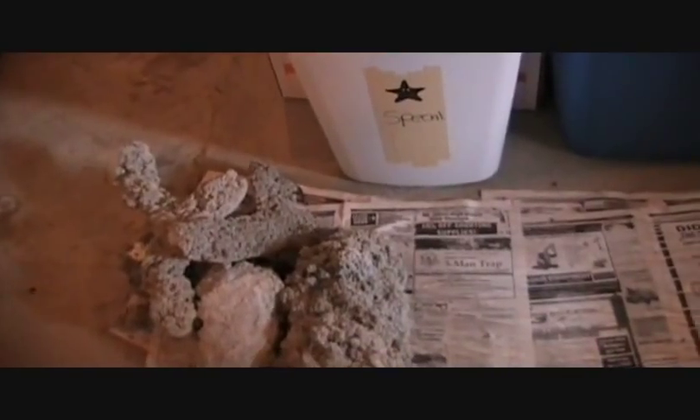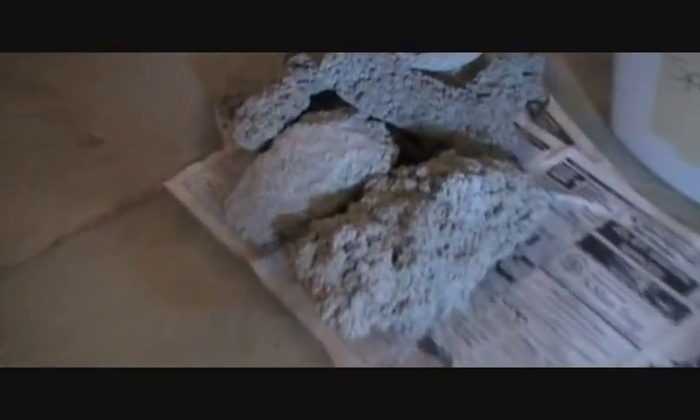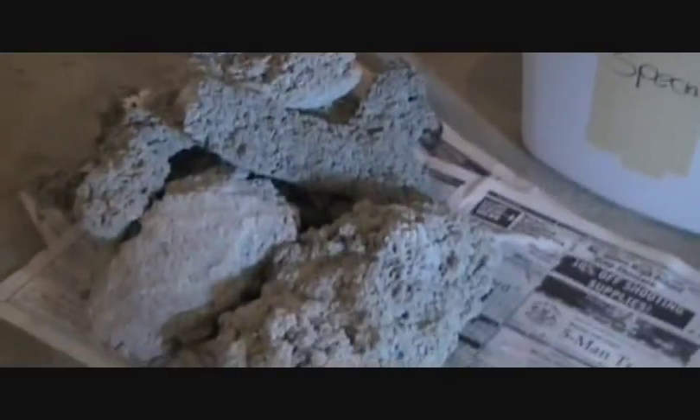When you have a reef wall, if you had a 100-gallon tank it's barely 50 gallons for the fish to swim in. I've seen a lot of those, and I've been to a lot of coral seminars. I've talked with guys who have their doctorates in this field, who work at University of Colorado, and their tanks at home are low-tech — nothing like a reef wall. They're all pillars, and that's what I'm going with. Lots of space, plenty of fish, and they're all doing great. It's going to be bommies and rock-structure pillars, not the whole reef wall, because we want the fish to swim all around and the coral to grow nicely without having more rock than water. I know a lot of people are old-fashioned and still go the other way — you see videos saying you need more live rock — but that's really not the case.